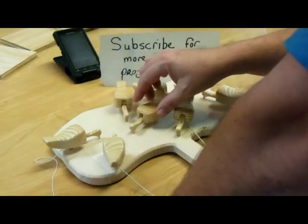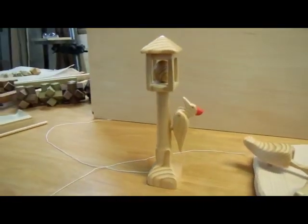What could I add to this to make it a little bit cooler? Oh, I know, a woodpecker on a lamppost.